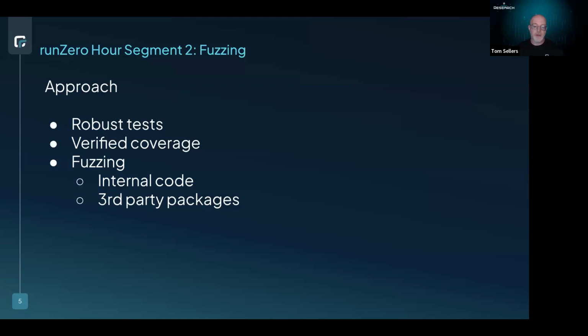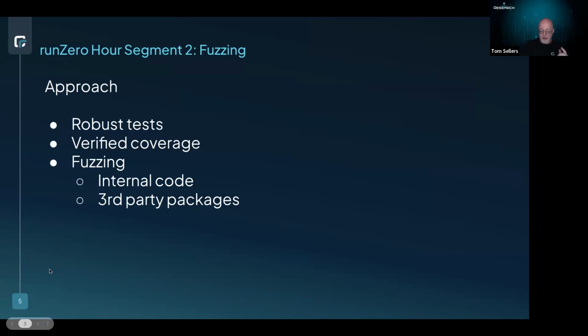And the goal there is just to try to make sure that our logic is as solid as possible. We pair that with verified coverage. One of the things that Go can do is emit a report that shows the coverage of your tests. So you literally get a color coded output that indicates here's your code, here are all the portions that the tests have exercised, and here are the portions that it hasn't. You can use that to improve your tests and make sure that you have solid, robust tests. And that just improves quality overall.